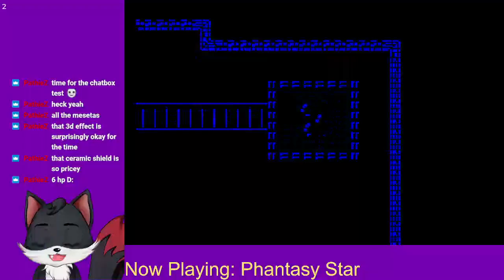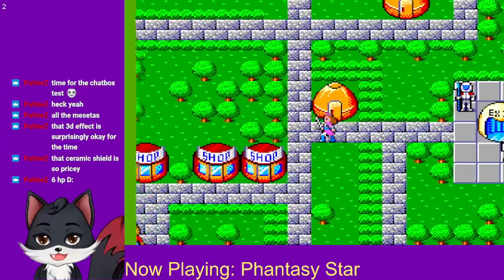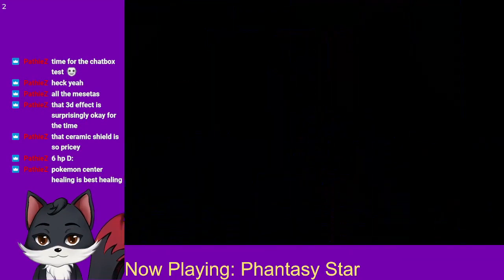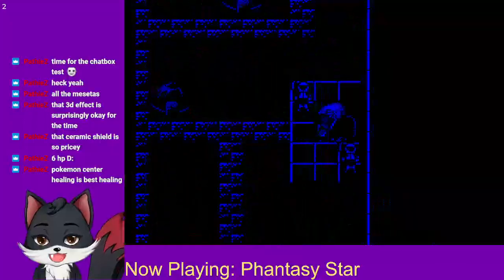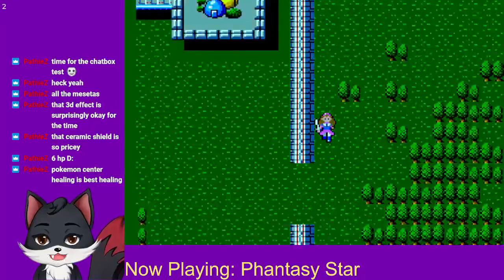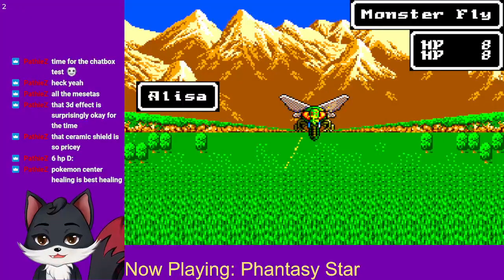Speaking of which, let me just heal quick, just to double check and make sure. Yes, it is. So that's what this lady's like. Swalo is like the Pokemon Center. You just go in and they heal you for free. Okay, let's see what we run into this time. Okay, these.